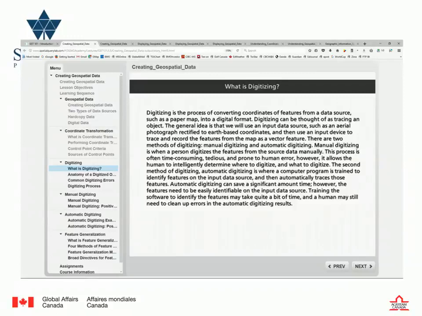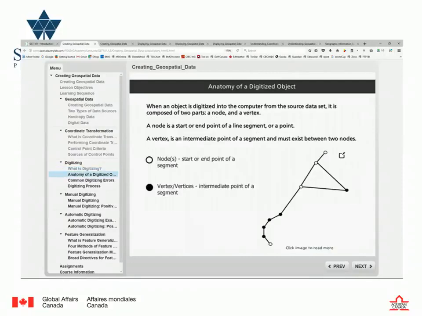Nowadays there's less and less need for digitizing of paper maps. But you will still create vector data using orthophoto imagery, so you would still be digitizing. So, a node and vertex. We go to points, lines, and a vertex is just where you click the mouse. Okay, so the two definitions in digitizing: a node is the start or end of a line, and a vertex is a point inside a line.